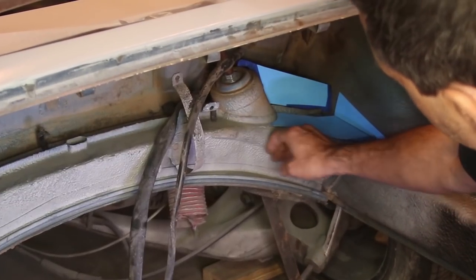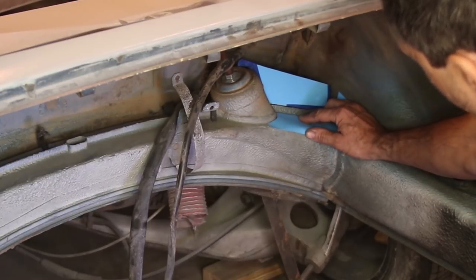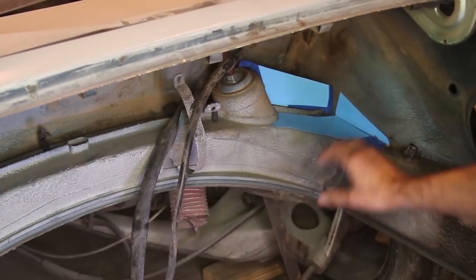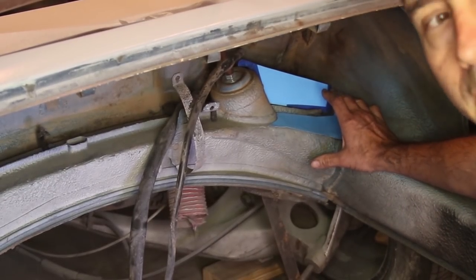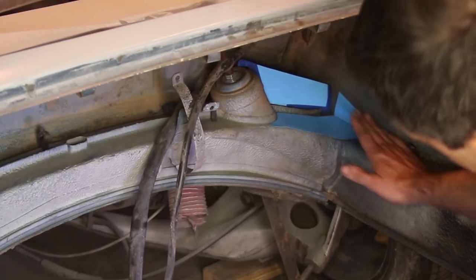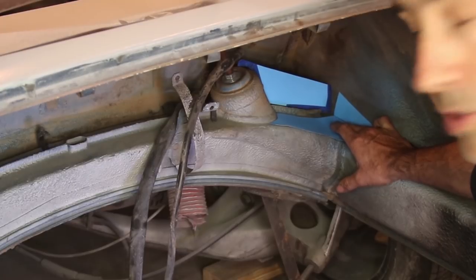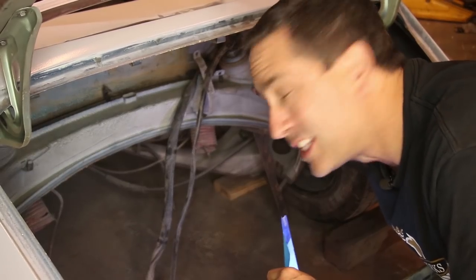There's going to be some plates that come along the front, so this will fold over to follow the shape, and then there'll be another plate across here. And the other thing about putting this right here too is that I may tie the roll bar through this parcel shelf back to this area, which is the strongest part of the car, or one of the strongest parts of the car. Okay, it's time for more paint stripper.